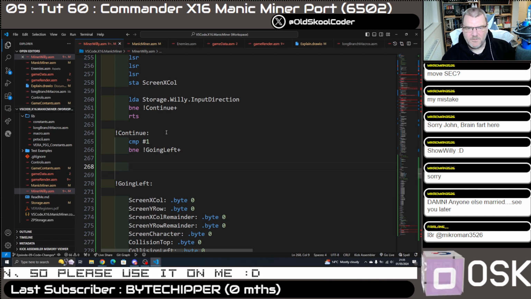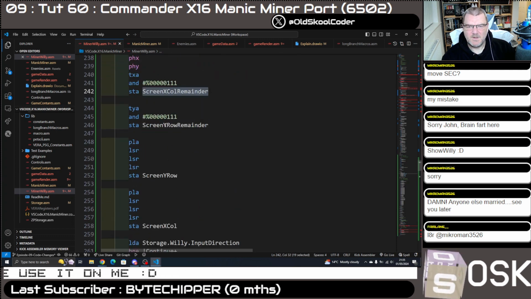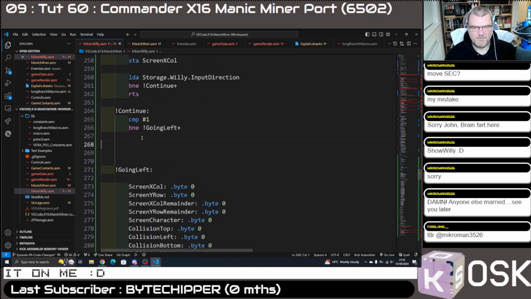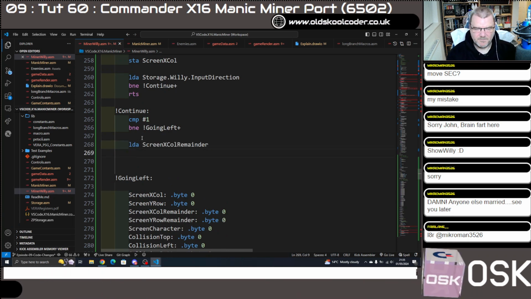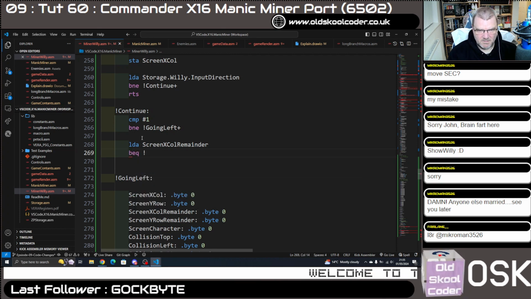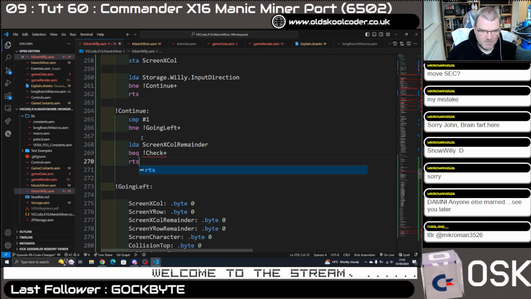So if our X remainder, if we load that, if it's equal to 0, then we're going to do the check. If it's not, we're just going to come out.